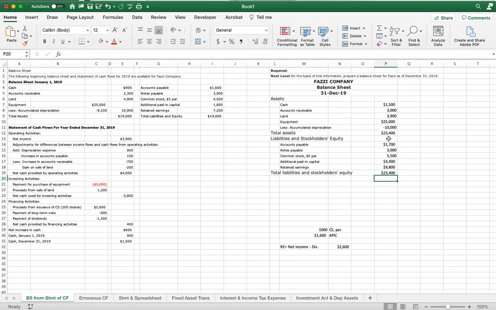And we see that our assets balance with our liabilities and equity. Had they not balanced, we would need to comb back through this and see if we might have missed a piece of information somewhere. Like, for example, maybe on the common stock you forgot about the additional paid-in capital or something like that, or maybe you forgot to deal with dividends in your retained earnings or something that would cause your balances to not balance one another.